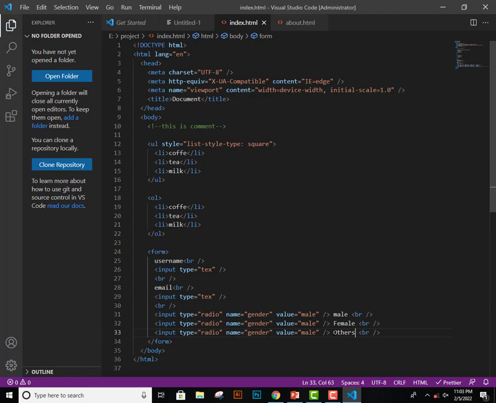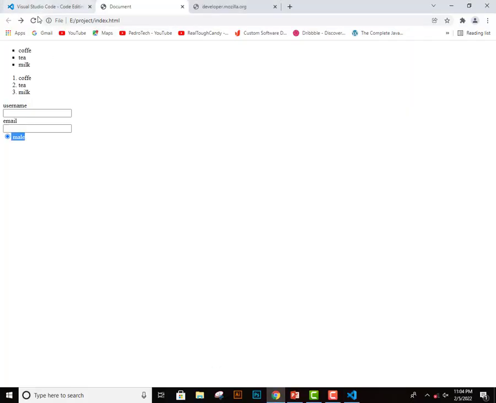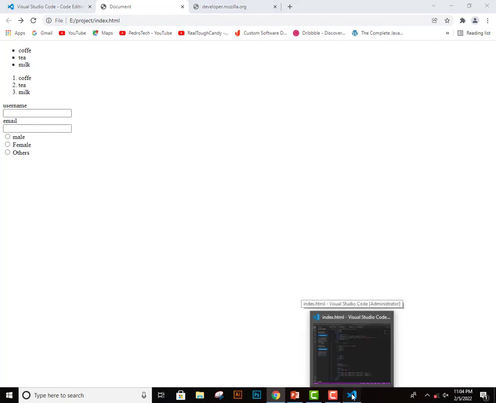Save and go to your browser and refresh it. Another thing I'm going to show you is a text area input.